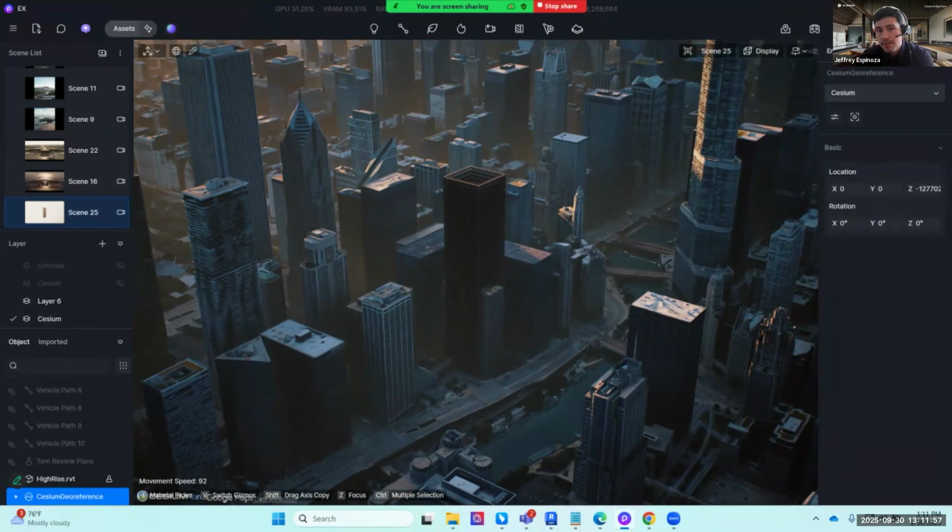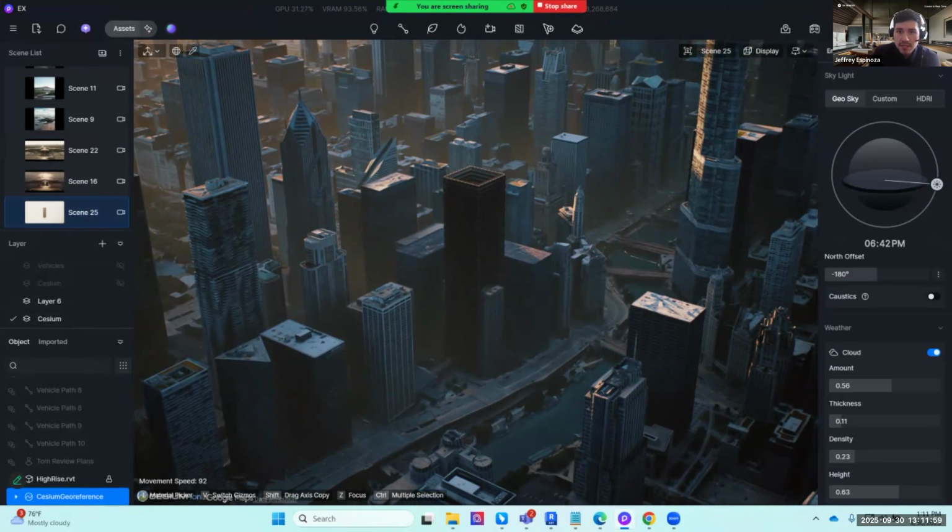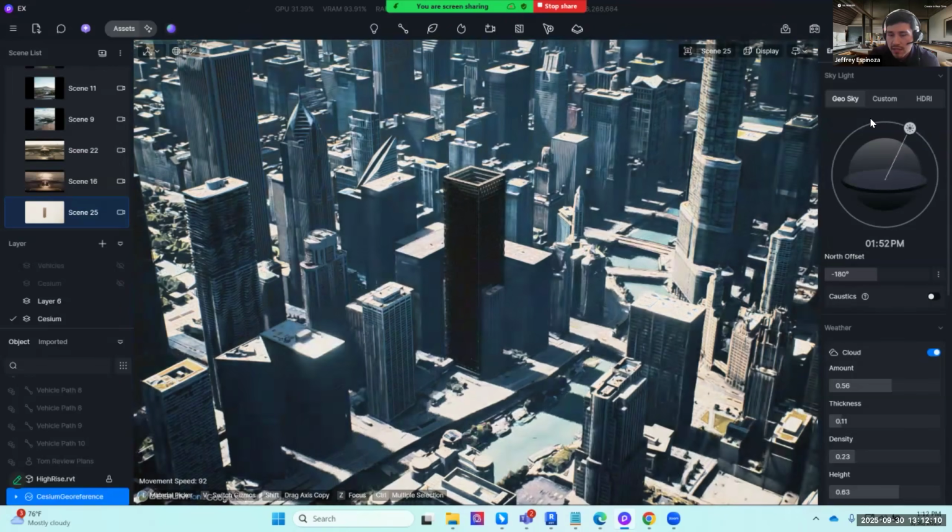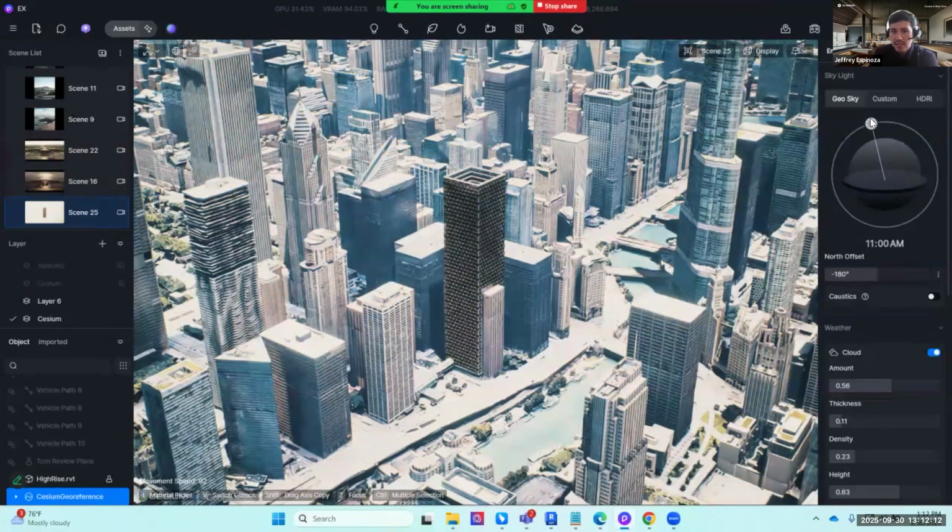But that doesn't mean that we're going to be limited to whatever is imported. From here, we still have the ability to make some adjustments. So we can always go ahead and start to control the time of day and start to develop those sun path studies or shadow studies.